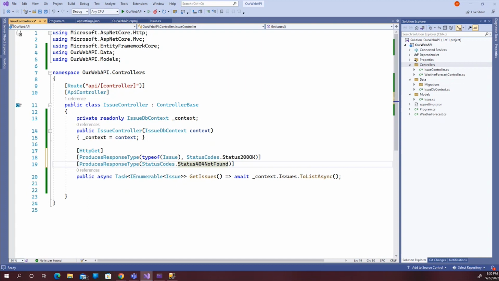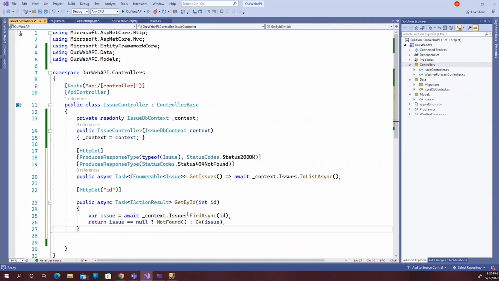Very similar to that, we can create a GET request. This is very simple, very similar to the above. We will add a GET and we'll say ID, and we'll create everything like over here, and there's a GET by ID. With Entity Framework, we'll get the data by ID, and we'll return the issue. If null, then say not found. Otherwise, return the issue with status okay. If it's okay, then the status code will be 200. In this way, you can implement a GET request.